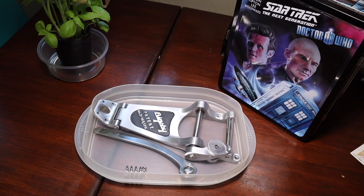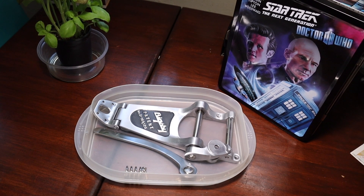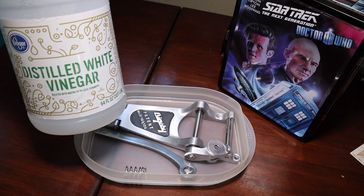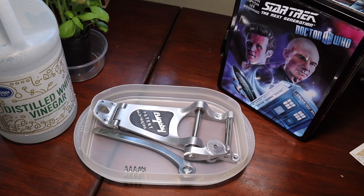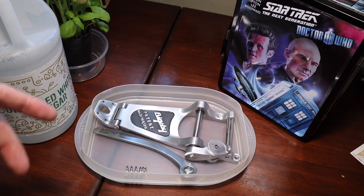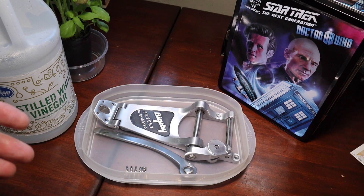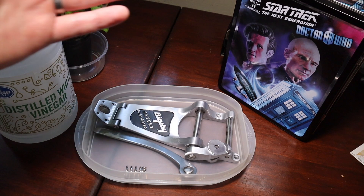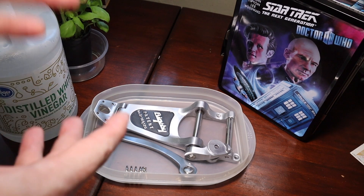We have relocated to my kitchen, and that is where all of my weird and fantastic guitar experiments usually end up taking place. For this job I'm going to need two things. The first one is time — a lot of it, I'm talking over a day. And the second: my old friend distilled white vinegar. White vinegar is one of my favorite tools in the guitar repair trade. It's excellent at removing rust, so it's perfect for taking a bridge or bridge saddle that won't adjust anymore because of rust buildup. You soak it in distilled white vinegar for a couple hours to overnight, grab a toothbrush, and scrub it right off. It works beautifully — it's non-destructive and excellent.